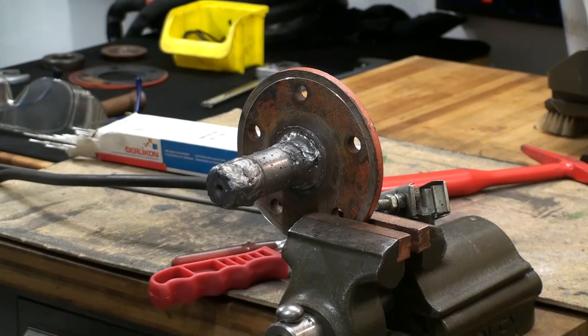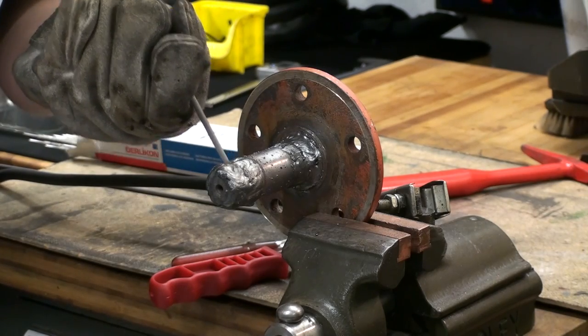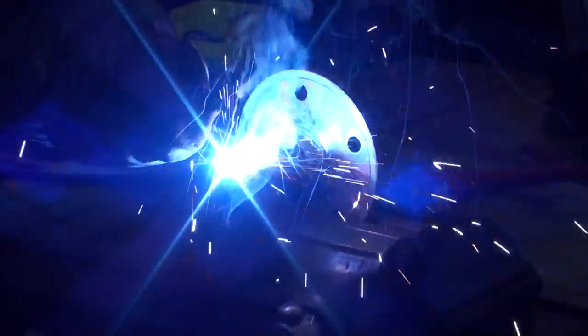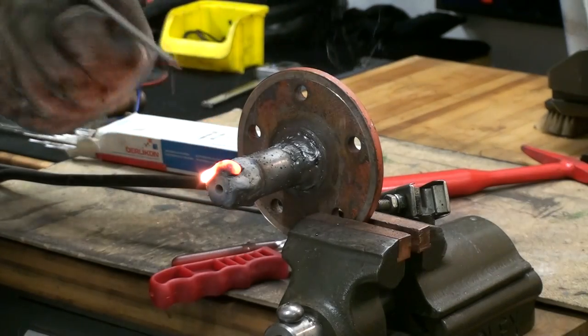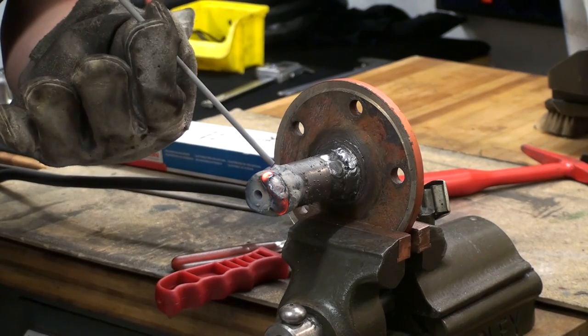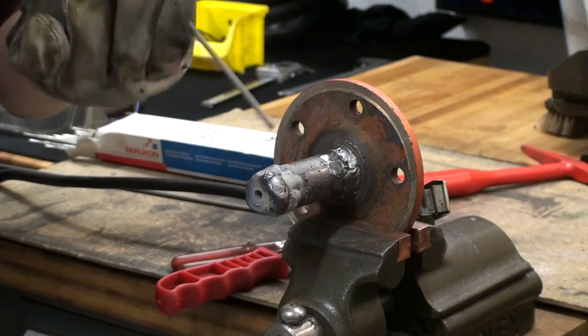So now we're over at the bench, and I've already done some welding to the shaft, stick welding. I'm using pretty old ThyssenKrupp stick electrodes, and these are igniting very bad. They are well over 20 years old. I think I ran out of these electrodes with this job, so I don't even bother to find out why they work that bad.